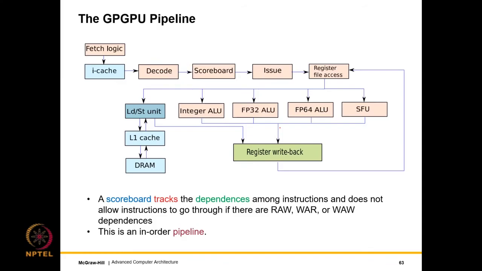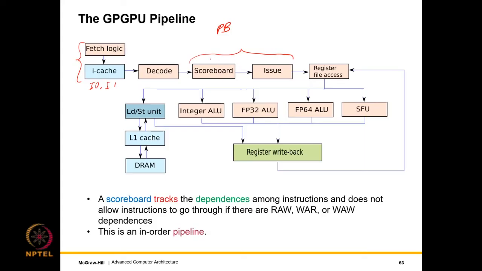So now we're in a position to see the GPGPU pipeline kind of in full glory. So this is, let's say, the pipeline of a PB. So we have a fetch logic and an instruction cache which uses both the I0 and I1 levels. Then we have a decode. So then the rest of the scheduling part, the warp scheduling, so the decode could be part of the fetch, could be part of the warp scheduler, doesn't matter.